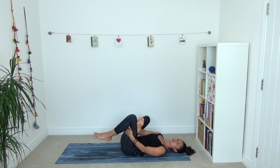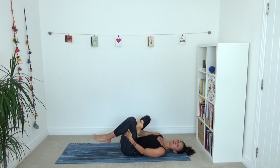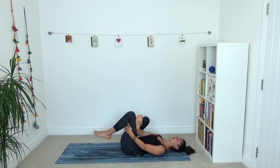And really drop into that feeling mode of noticing the breath, noticing the movement, just being in the moment, allowing the mind to quiet down for now.